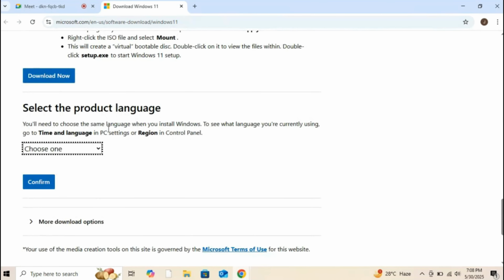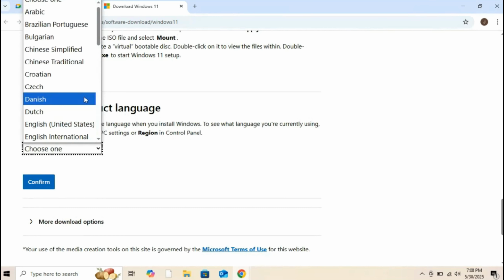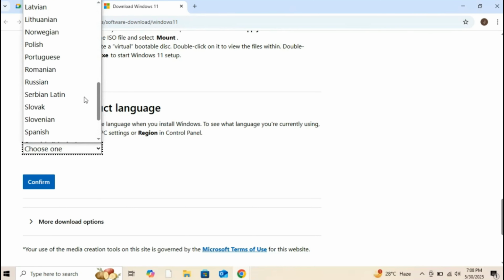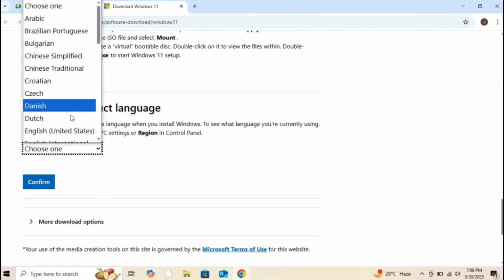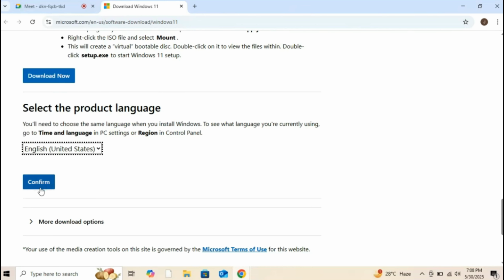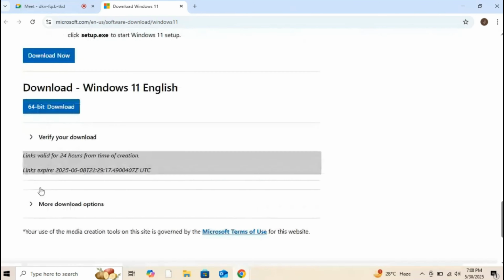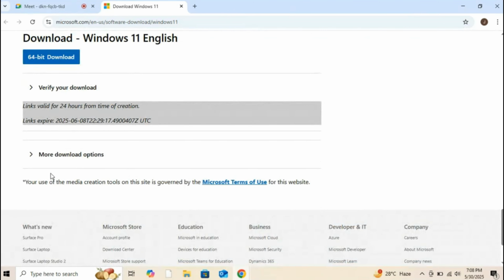Now here we have the second option, choosing the product language. I am choosing English United States, but you can choose according to your location. Then I click on the confirm button, validation starts again, and now we are on this 64-bit download button.